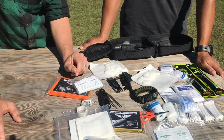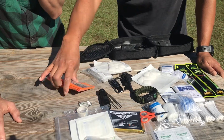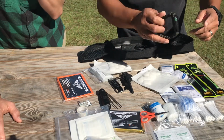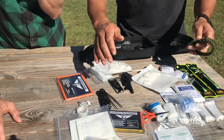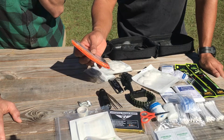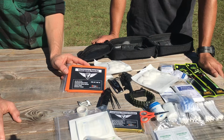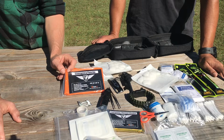Something to build a shelter with, and it doesn't have to be anything massive, but just maybe a larger blanket that will give you the ability to use this 550 cord and string it across, or cut a couple of branches and build yourself a little lean-to or a little teepee. This is a 50 by 80. That may actually be the intent of that. I don't know, but definitely something a little more durable, just to keep you out of the rain. It's not a bad idea.